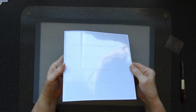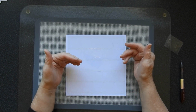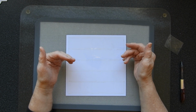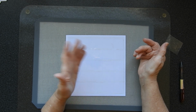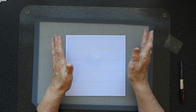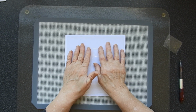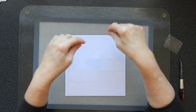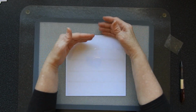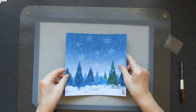I did try and do it the first time round and I just dropped the acetate in the wrong place, so I had to peel it off. That took off a load of the tape, so I had to replace the tape and replace the acetate. So if you're going to do it with acetate on the back, I suggest using a piece of baking parchment, putting it up to the top layer, getting your first line stuck down, then removing the parchment and then lowering it down, just so you don't get that issue.